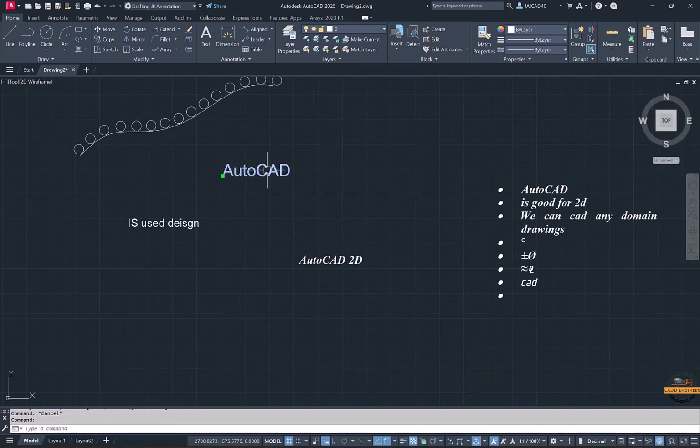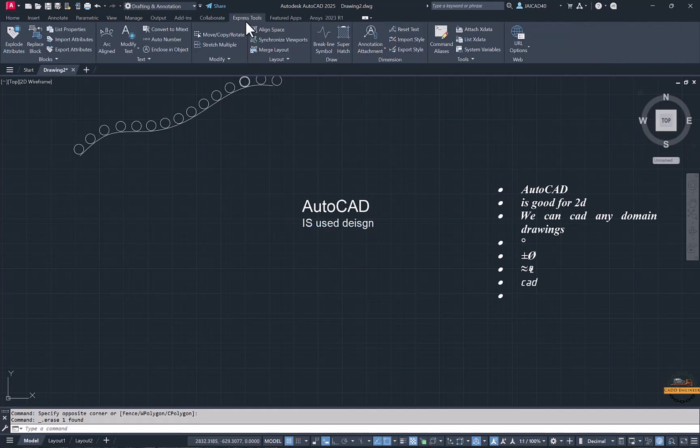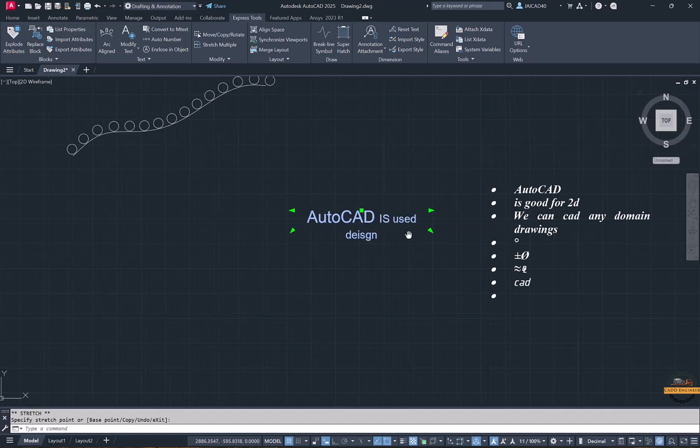Now we will see one more thing. Right now I have written simple text and M text, but sometimes after writing the text, we realize that we have to convert our single line text into M text. So how can we do that? For that we can use the Express toolbar. In the Express toolbar, one tool available is called Convert to M text. We'll select that normal text and press enter, and it will be converted into M text. We can see that it's converted into M text.